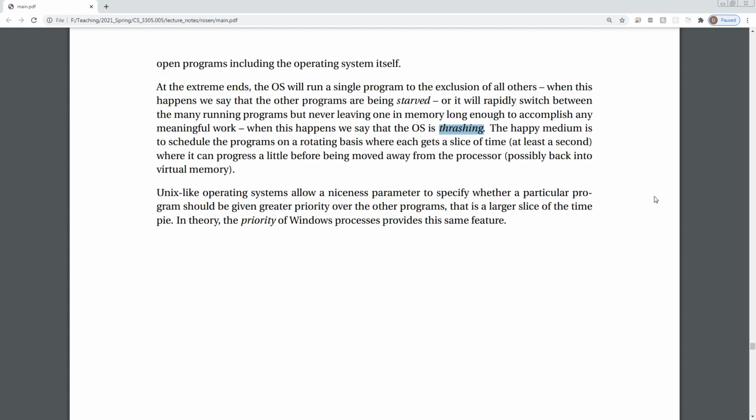And so you get to this point where you have so many processes running that the operating system, in trying to give everything a fair slice of time, because it doesn't know which processes actually have a chance of finishing, spends all of its time moving things in and out of memory. So it's not starving these processes, but they're not getting anywhere, because even though they're getting clock cycles, the operating system is really eating into those clock cycles, loading programs in and out of memory.